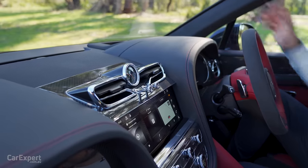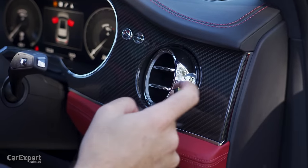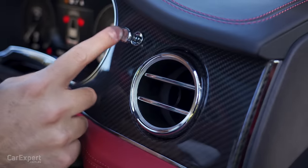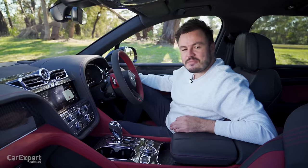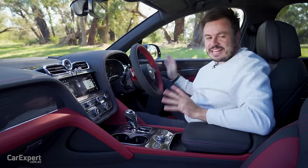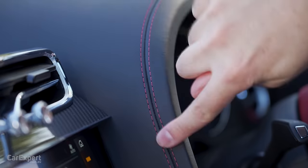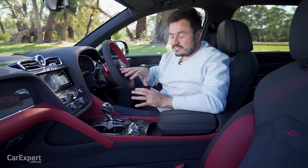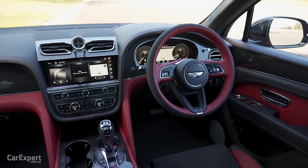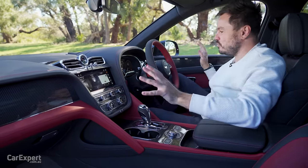You've got leather on virtually all surfaces, beautiful Alcantara on the roof, and options on the steering wheel as well. Even the air vents are in a metallic enclosure — you open and close them with little levers, a real throwback to Bentleys of old. It shows they're thinking about this stuff and trying to make it as luxurious as possible. The colour palette has been very tastefully selected — red on black with red piping looks fantastic. You can go wild with specs here; if you order something really wild, a dealer will probably take a 50% deposit just in case.